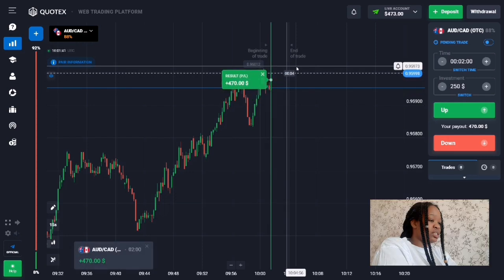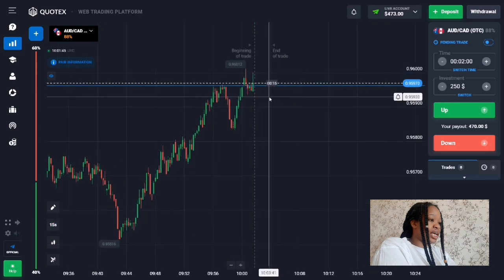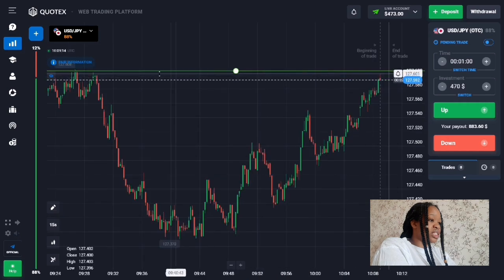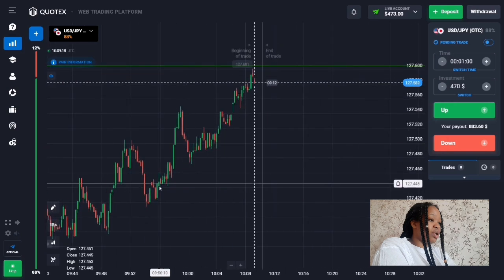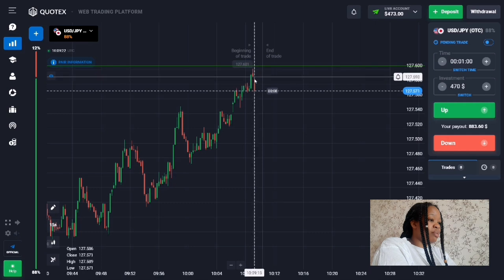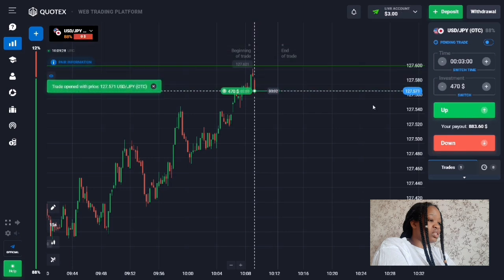Well friends, analyzing this trade, price resumed trend upwards and I've got the profit again. So let me go on. So this is a level of resistance and it has been a very steady uptrend, and price is likely to trend to the level and break through it. So I'm thinking I'll enter the market with an up trade for 3 minutes here and wait for the results of this trade.